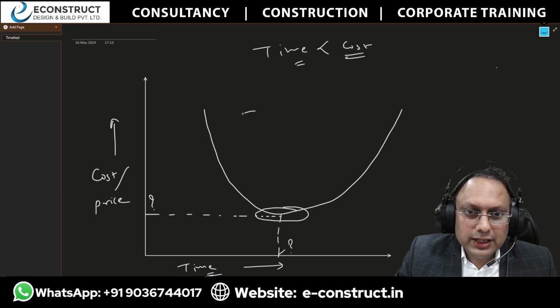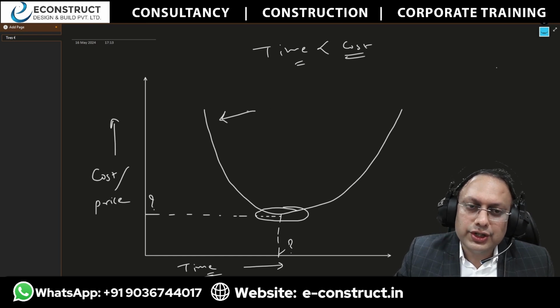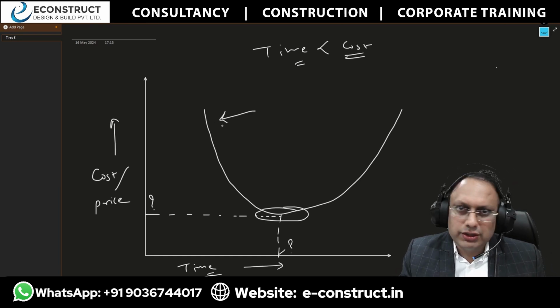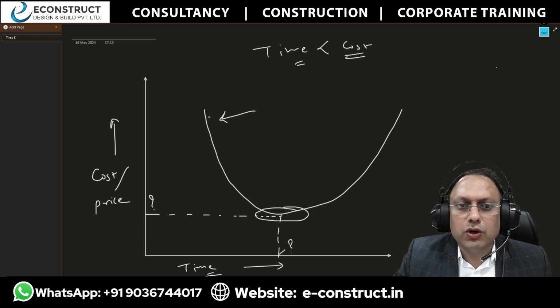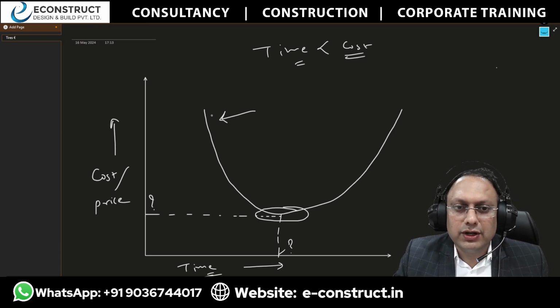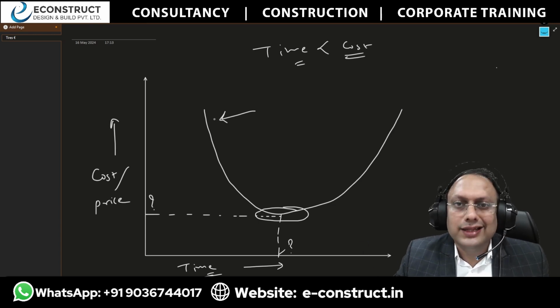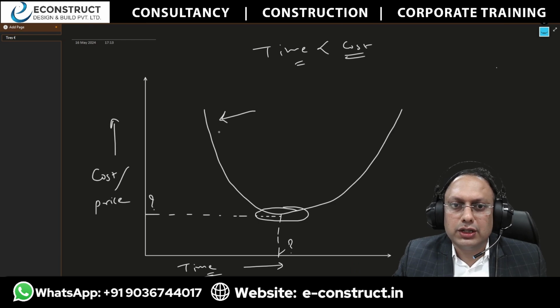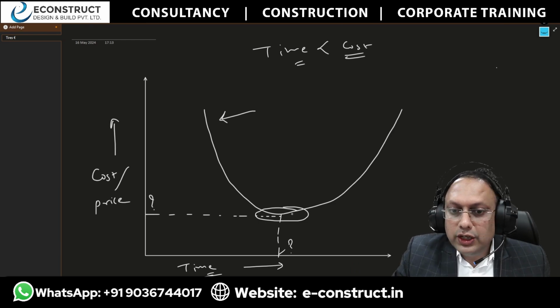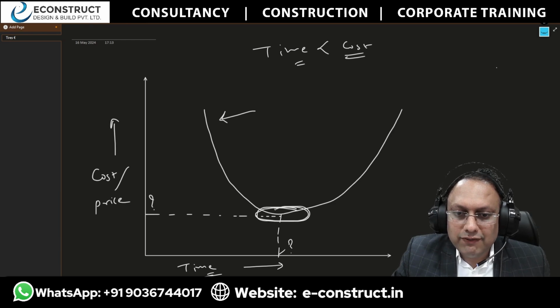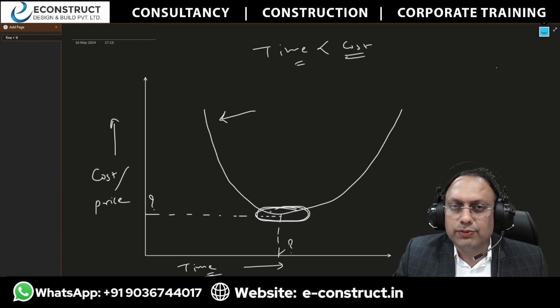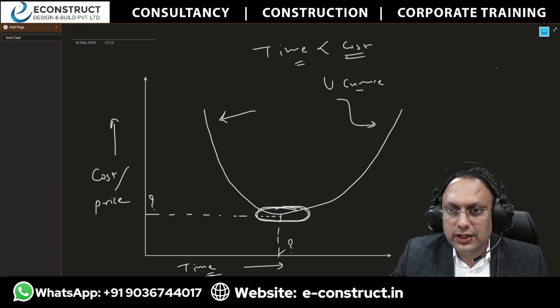But at certain areas, if the time is required to be reduced, crunched quite heavily, then also the cost jumps up. Let's say, for example, if you want to construct certain things in a very small amount of time, then also the cost of the project or any particular construction would go up. So we need to find out where exactly the maximum efficiency of the project can be achieved. Such a graph is known as the U curve graph of the construction industry.